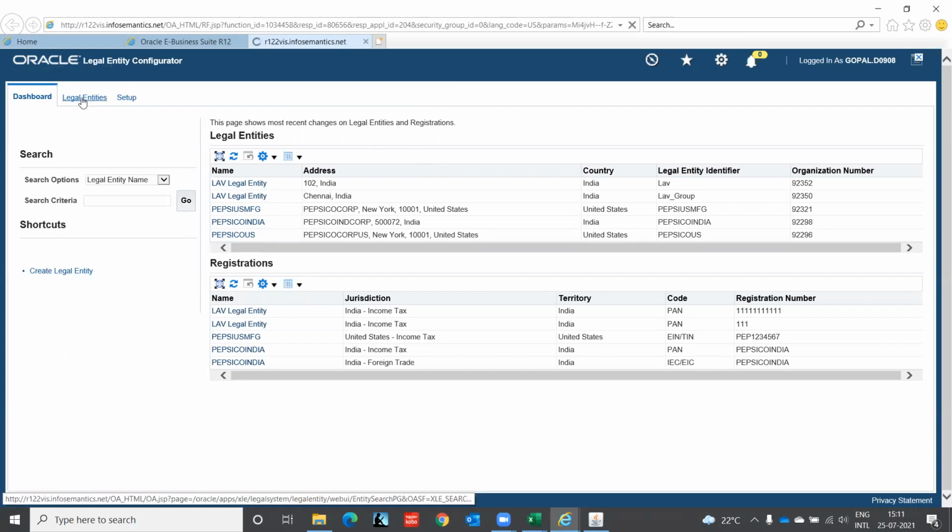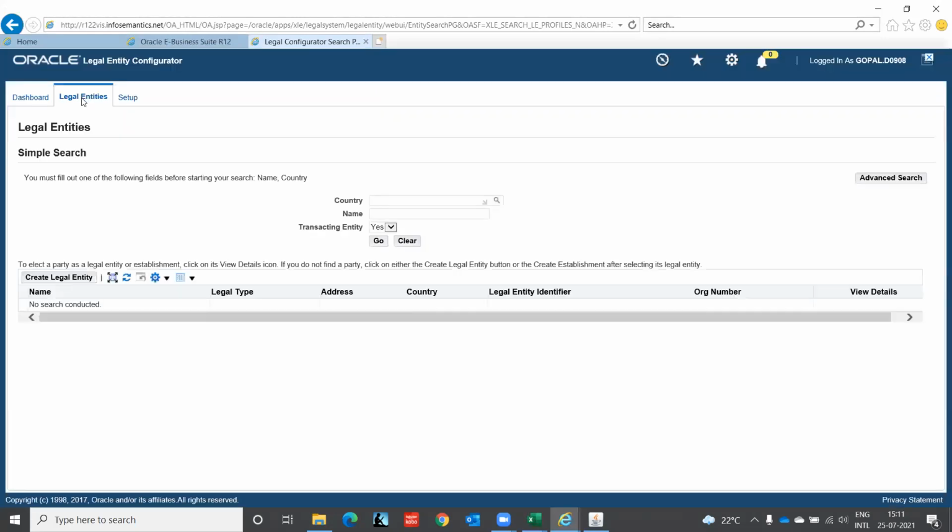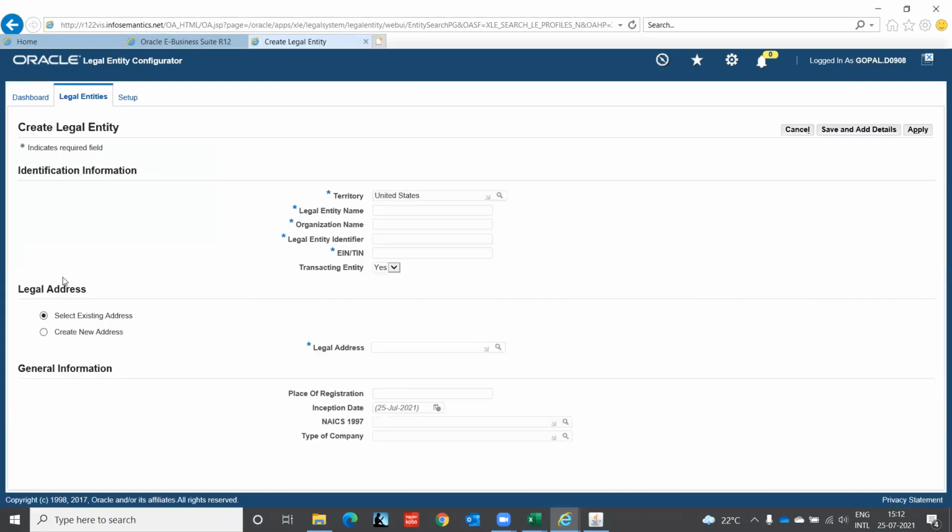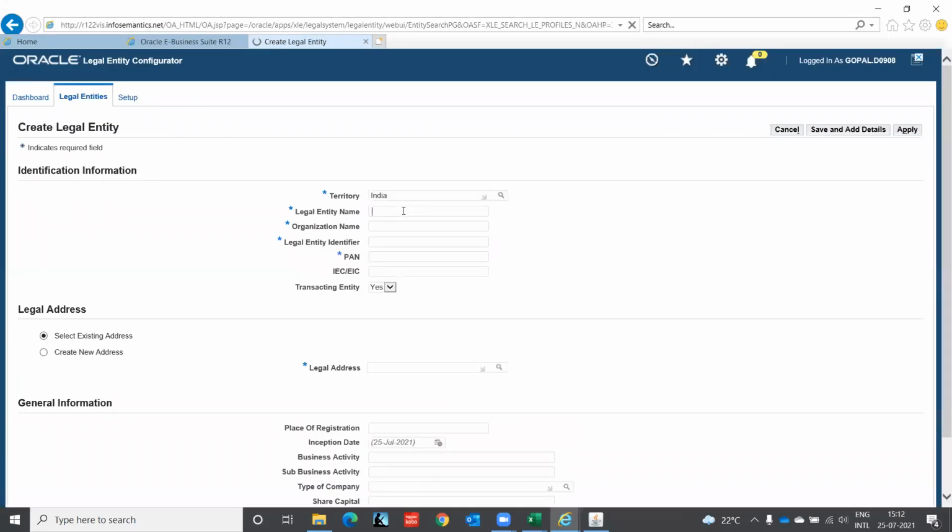Click on legal entities, then create legal entity. This is the actual real-world legal entity, exactly as it appears in the name. Territory, India. Legal name, India Limited.